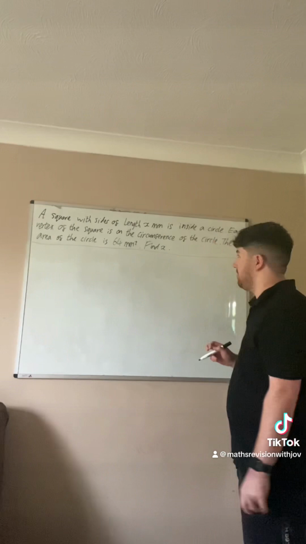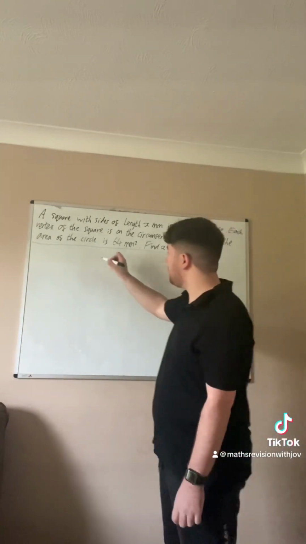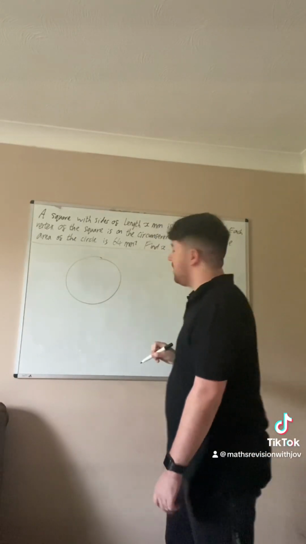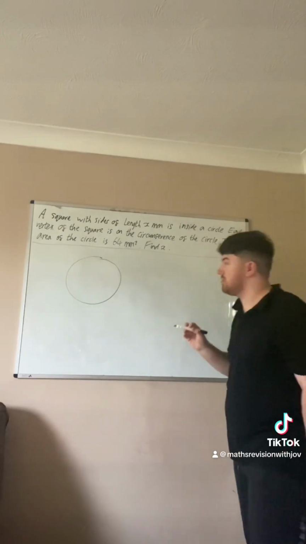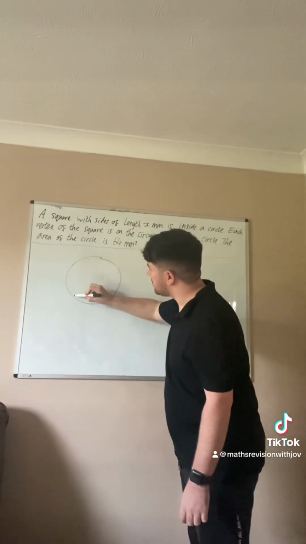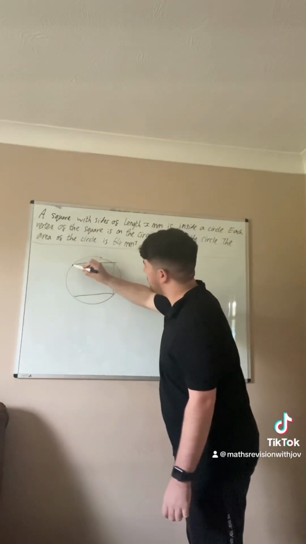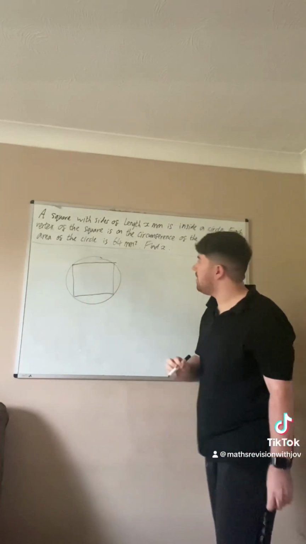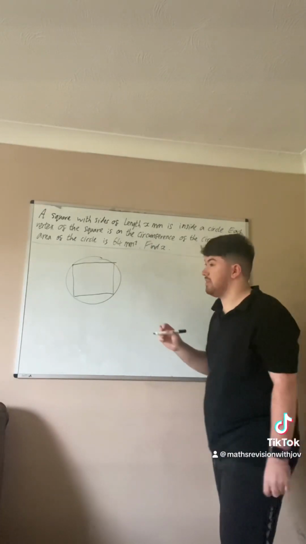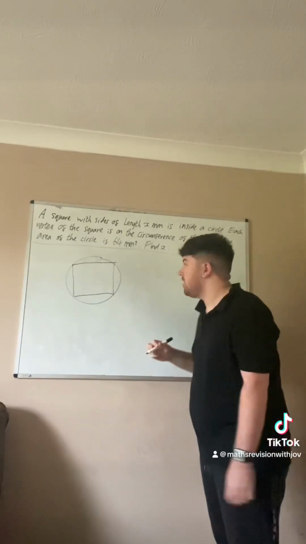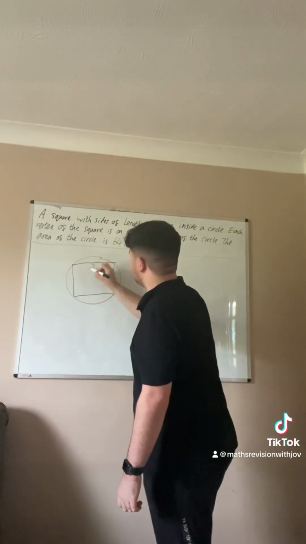To approach a problem like this, the first thing I always try to do is to draw out the shape that it's asking me for. So it says a square is inside a circle. So I want to draw a circle and a square in which each vertex of the square is on the circumference of the circle. So that'll look something like this. If you can see that all right, I hope. And it says that the sides of the square are length x millimetres, so we can forget the millimetres for now because we know we're just going to be working in millimetres the whole time. So you can say that is x.